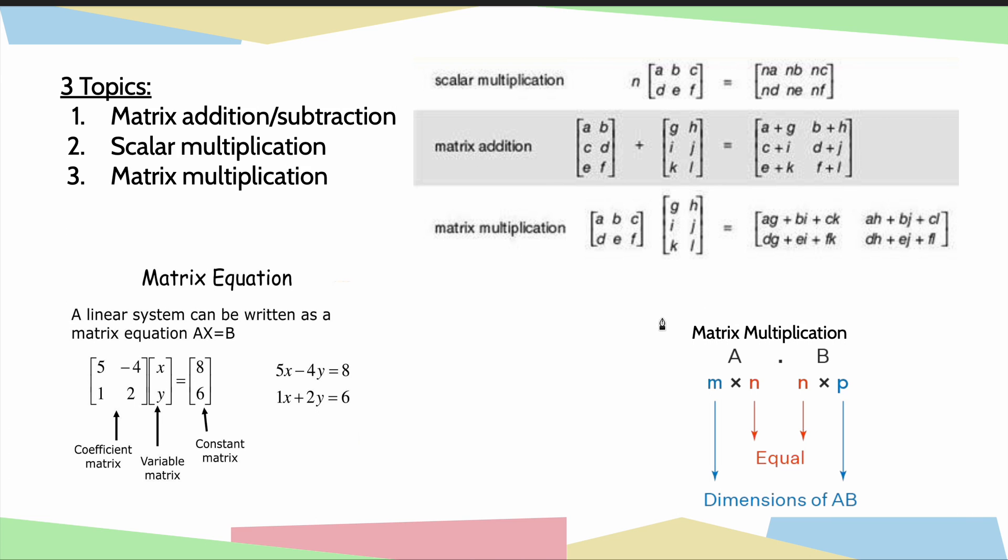A couple other notes on matrix multiplication. There's a couple important things to note. You are going to have to check the dimensions of your matrix prior to multiplying. So you'll see here we have rows by columns, right? M by N, and then N by P. And what happens is these inner numbers here, or I guess dimensions here, these have to be equal. If they're not, your matrix product is undefined. If you'd like to prove that to yourself, you can. Basically, just practice doing matrix multiplication with two matrices where that isn't the case, where these don't match. And you'll see why. I'm not going to go into that. I'm just going to ask you to take my word for it. Basically, these have to match or else it's undefined. That's something to always check prior to performing matrix multiplication, right? Because otherwise, you're just going to waste your time just to get an undefined product.